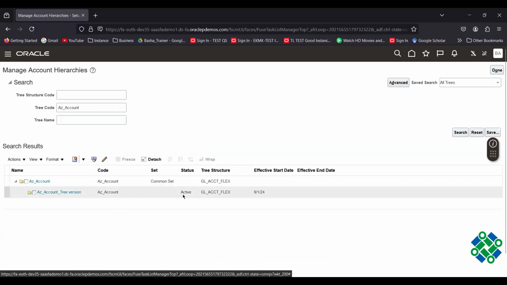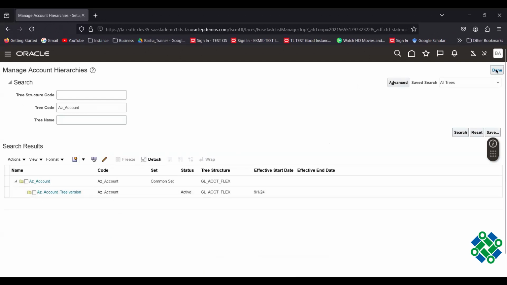You could see it has become active. This will come by practice, and already the slides I have for account hierarchy, it will give you step by step, so nothing to worry on it. Now this is active. So one part of the setup is completed.